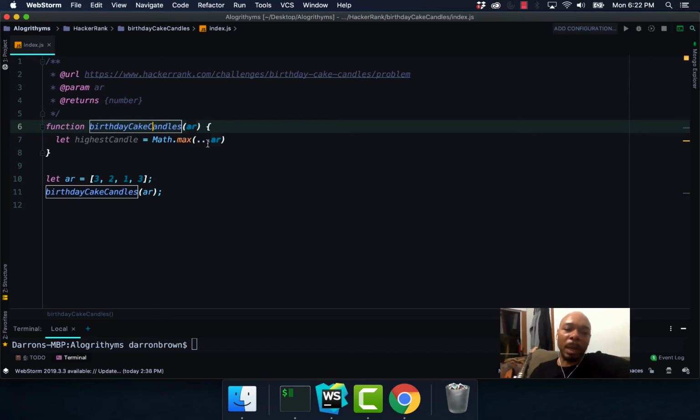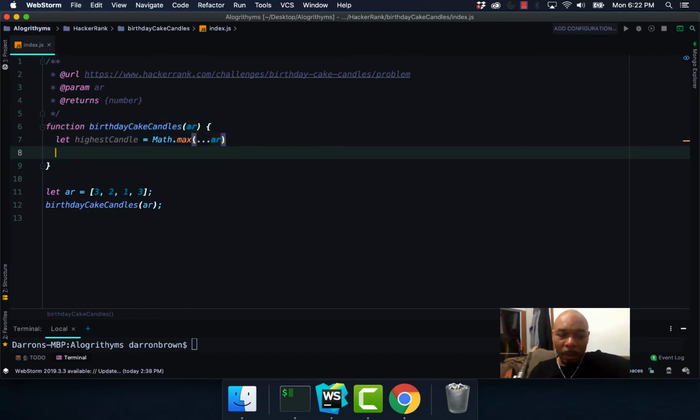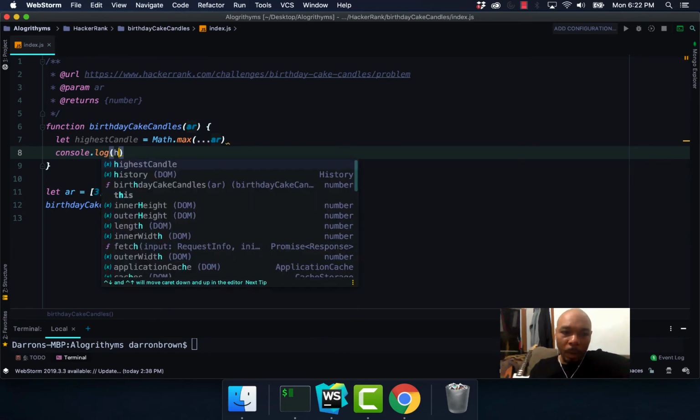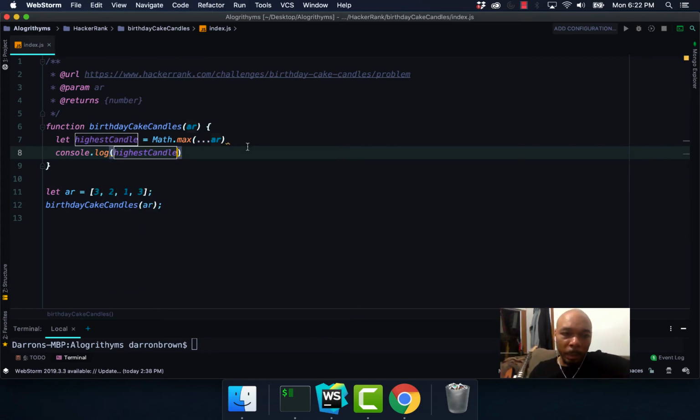So that's basically what the spread operator does. I'm going to go ahead and console log our highestCandle. Now I'm going to save this.